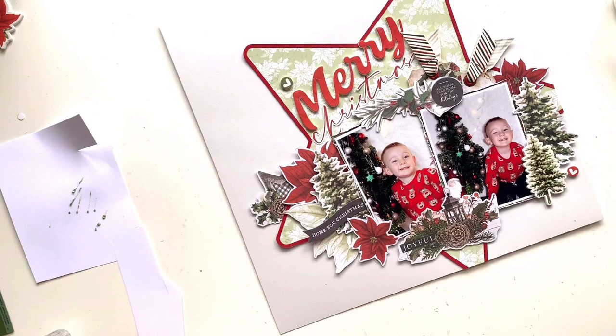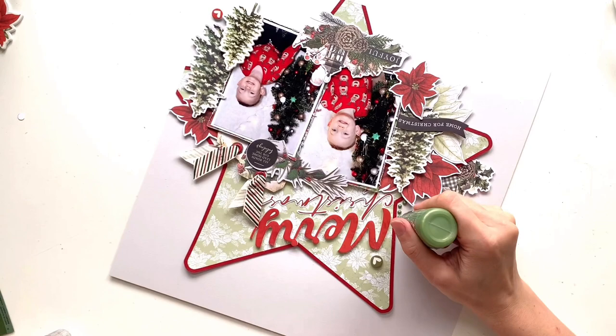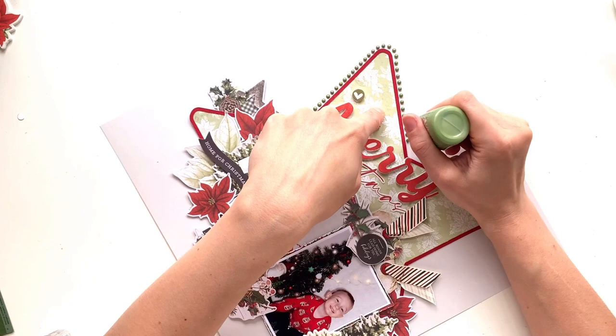Now I want to come in with my Nouveau drops — this is one of the crystal drops and the colour is bottle green. It's a perfect match for this collection, a really lovely metallic olive green. It was quite clogged so I did have to pop it in a mug of warm water for five minutes to warm it up, then popped a pin down the nozzle a few times — that loosened it up and now it's working brand new again.